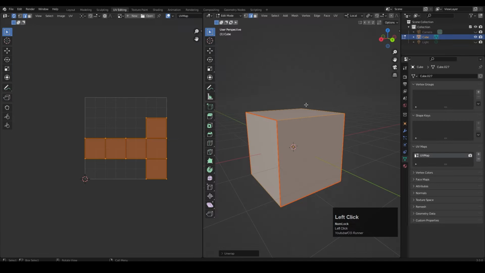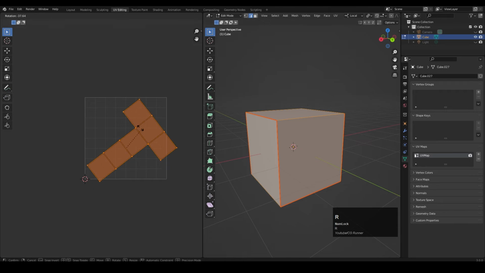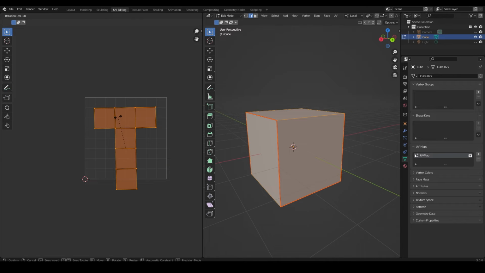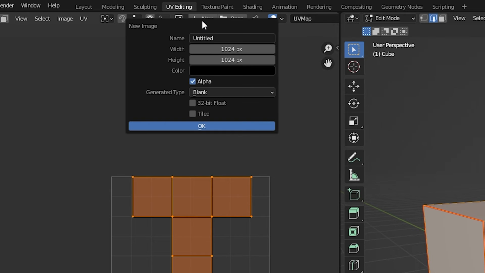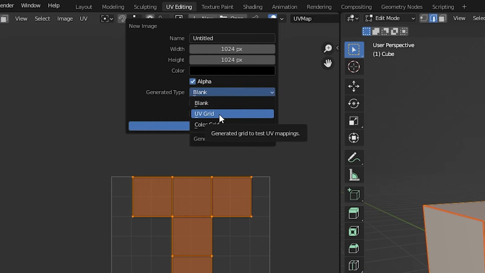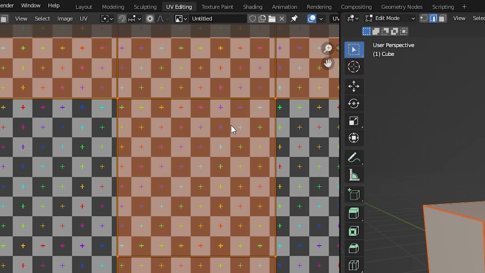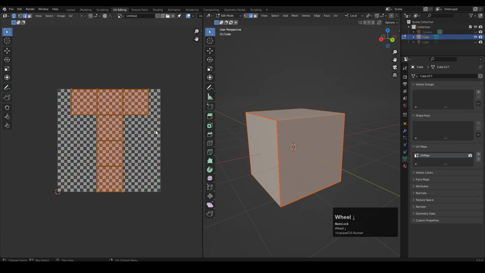Enable the sync. Each object is different, and you have to think carefully about where you put the seam and how to properly unwrap it. You will get used to it by practicing. Remember to avoid stretching the texture. Let's add a default checker texture to the object to test things out. If this checker is not looking stretched, then any texture you apply will also look okay and not stretched.